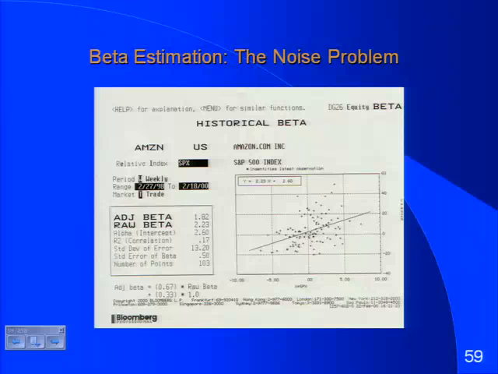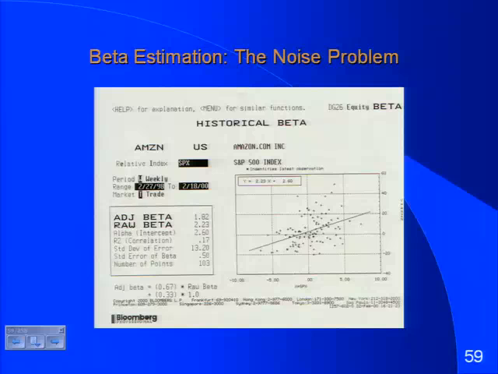Fat lot of good this does you in evaluation, right? To know that Amazon could be mildly riskier than the average stock, or 3.2 times more risky than the average stock. It's an extreme case, I know. 0.50 is not the typical standard error, but the typical standard error for a beta estimate in the US is about 0.25. Not trivial, right?